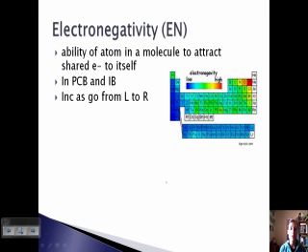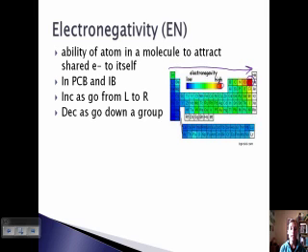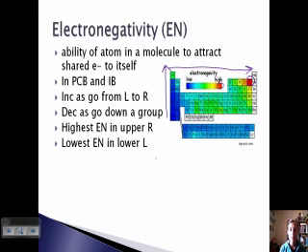Electronegativity increases as you go from left to right. So as we go across, it's going to increase. And as you can see, high is red and fluorine is red. It also decreases as we go down. So we could say that it also increases as we go up. So fluorine is our most electronegative element. And down here, radium and these dark blue ones are our least electronegative.